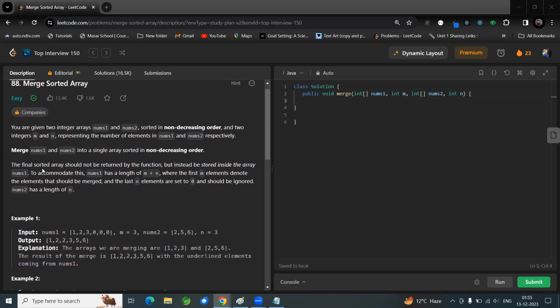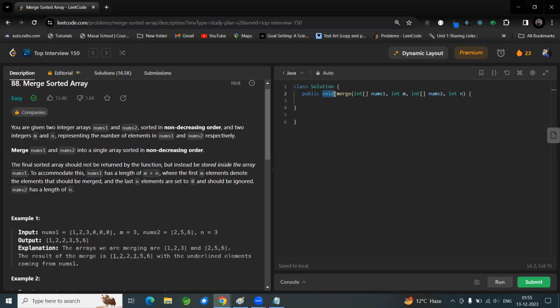The final sorted array should not be returned by the function. So we don't have to return the final sorted array. We can see in this function also the return type is void. To accommodate this, nums1 has a length of m plus n.